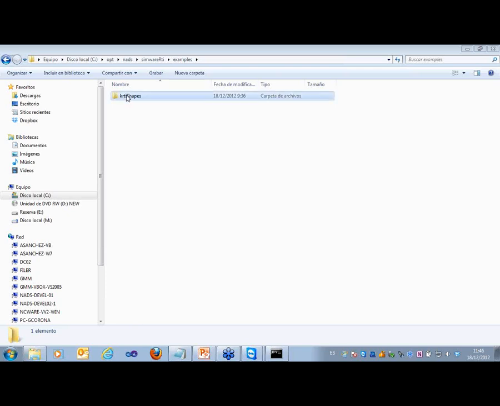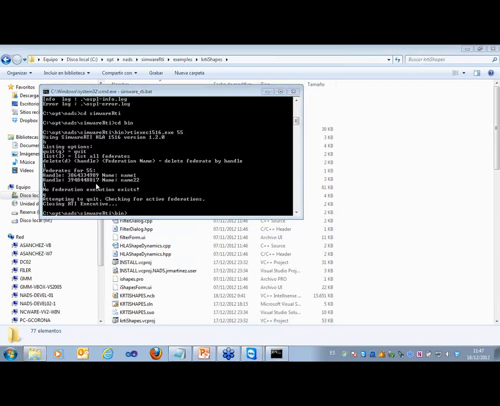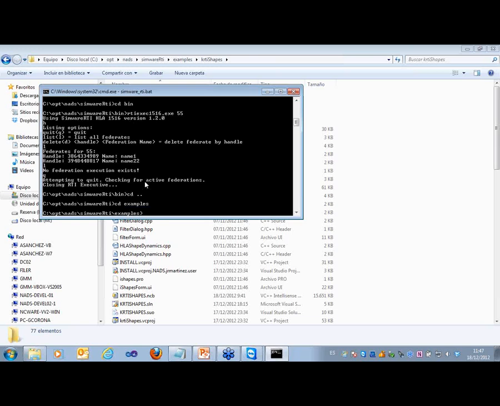Well, you have the example code here. This is the full code. All the code, all the project. For using this code, you go to the directory, and everything here is used by making cmake. So you only have to write cmake and dot. CMake is going to find the dependencies you need and build a solution for the compiler you have in your machine.